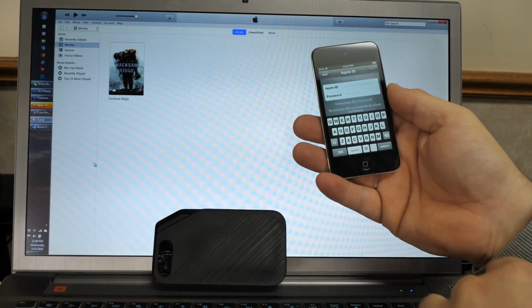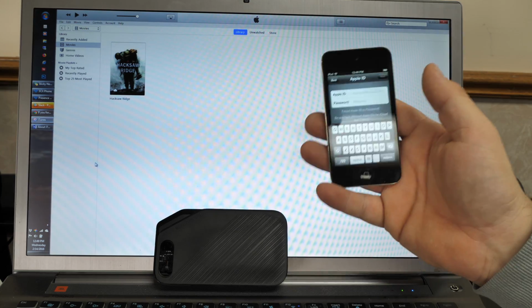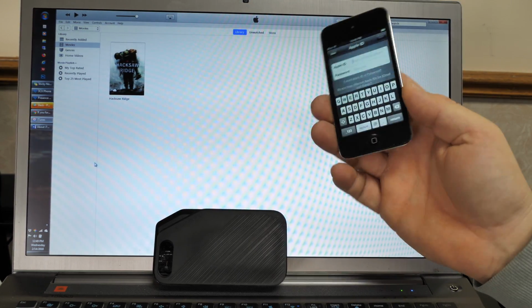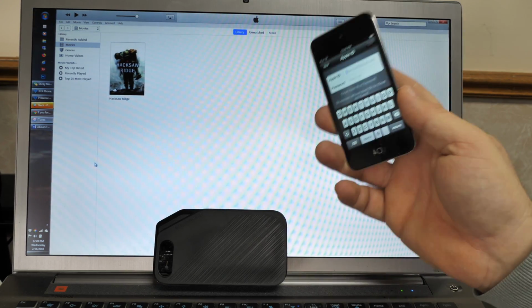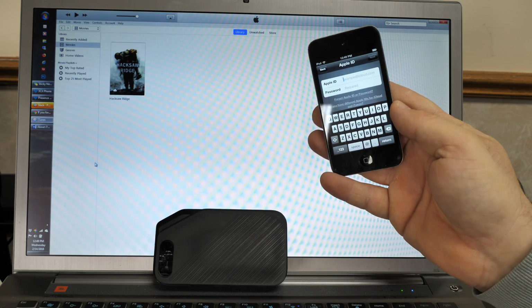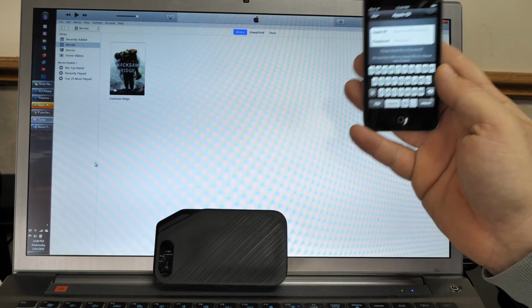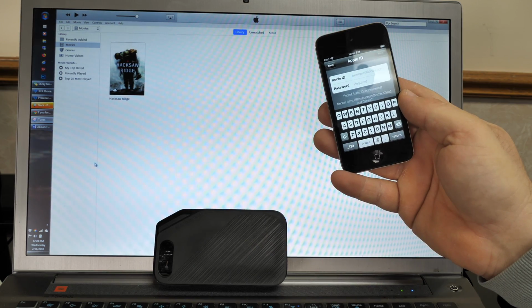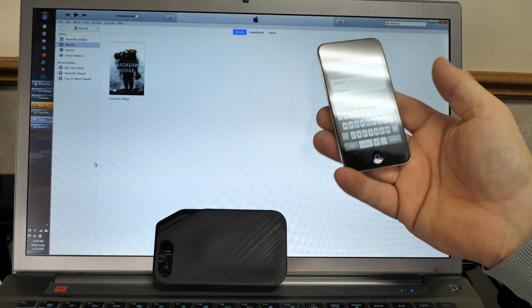All right, well, this is it. I guess it was fairly easy. I wish there was a way to actually not have to go through a reset procedure, because if you have any images or any data on here that you want to save, that's most likely gone. So remember, always the best way is to remember your passcode and keep up on the backups. Because if you have a backup, you can always restore it, and if you don't, then obviously you can't.